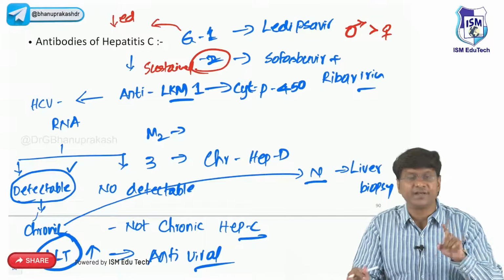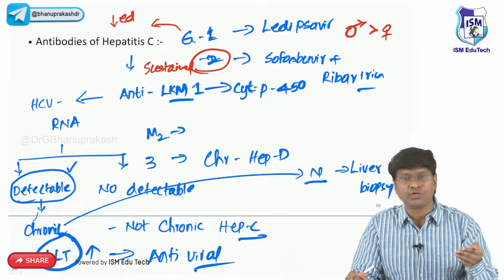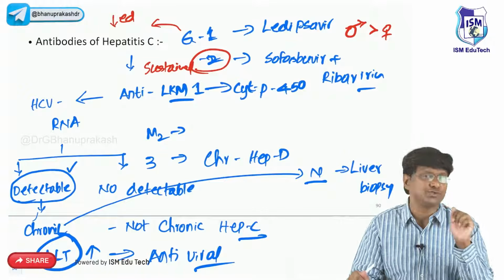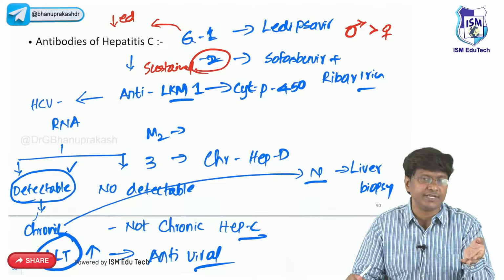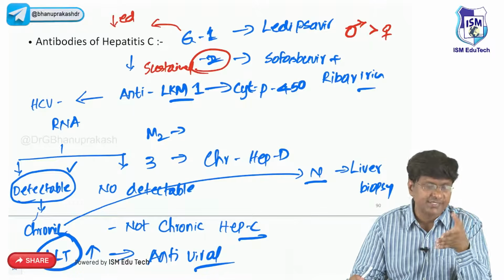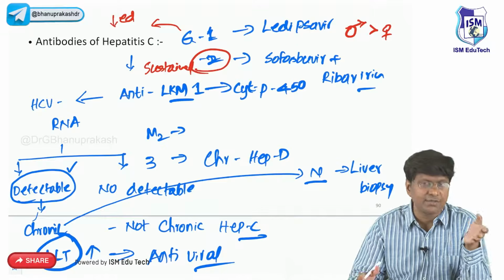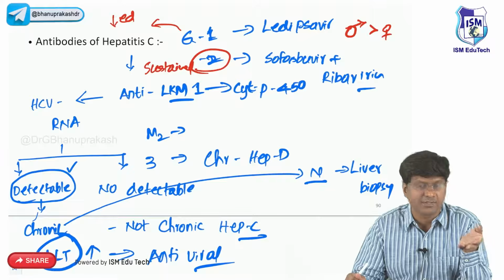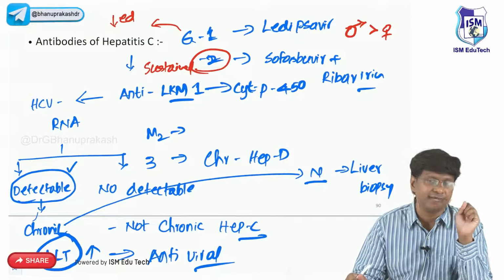So with this, we are done with the GIT rapid revision. In the GIT, the topics we have discussed are mainly cirrhosis of the liver and the complications of cirrhosis of the liver. The next important thing in the GIT is hepatology, that is viral hepatitis. Majority of your GIT you will read in surgery, so I am not going into peptic ulcer disease or malignancy, stomach carcinoma and all. What is very important in medicine, I have tried to discuss that.